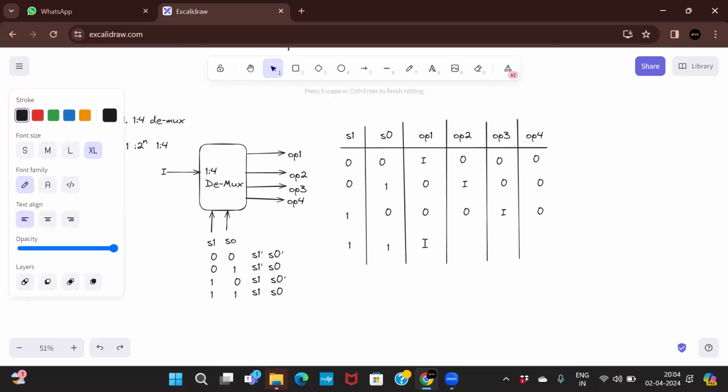So output 1, 2 and 3 become 0, and output 4 is high.